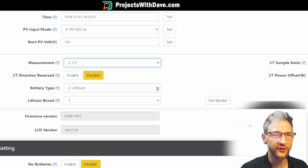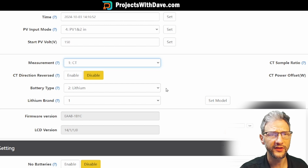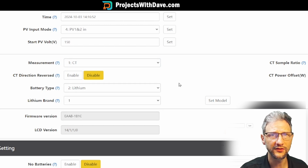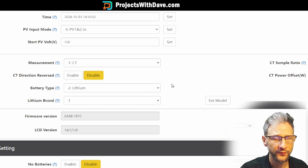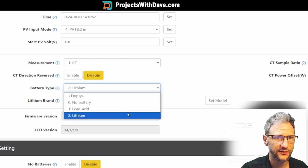For battery type, I'm using a lithium battery. Now, I did have a problem where the state of charge of my battery wasn't matching the actual, and I called up Signature Solar. They had me change this to lead acid and make the settings by voltage for a week and do a complete full depth of discharge. Then I was able to turn it back to lithium settings, and now the state of charge registers correctly. So if you have that problem, you can just call them. They'll go through those settings with you, but it wasn't terribly difficult. For most of you, you'll have lithium settings.